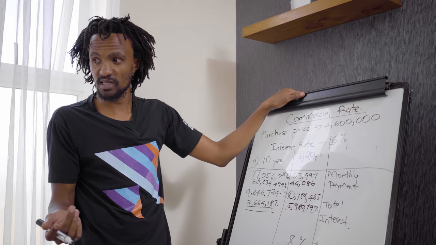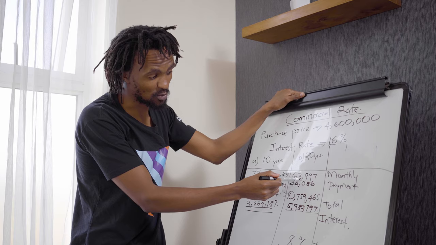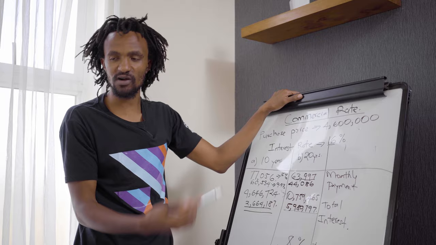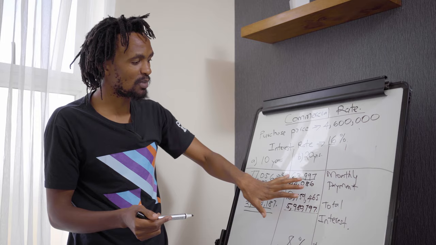Like you said, this might not be the case. You might pay this 63,000 for the first year, then the base rate changes, so for the second year you'll be paying more. And that's true. Base lending rate is revised annually. And it never goes down. Yes, it is always on an upward trend. So even with this commercial mortgage rate, you can't bank on this. At some point it's going to go up.